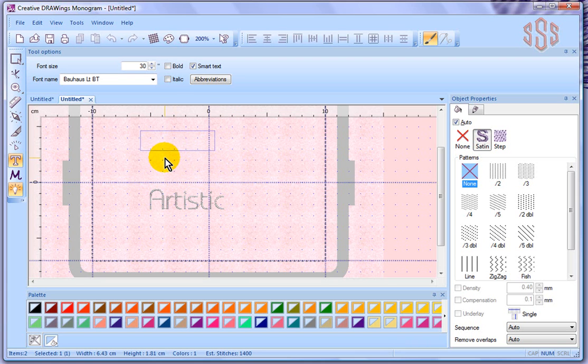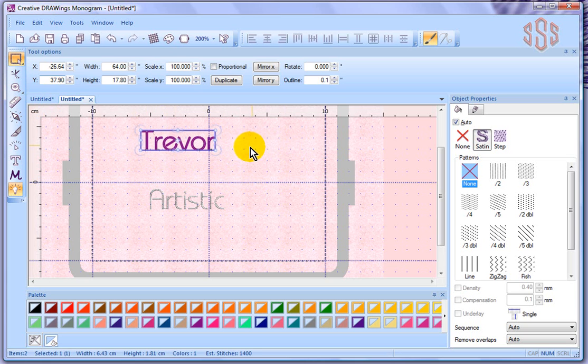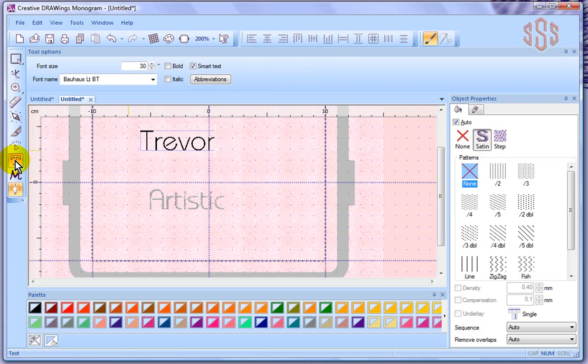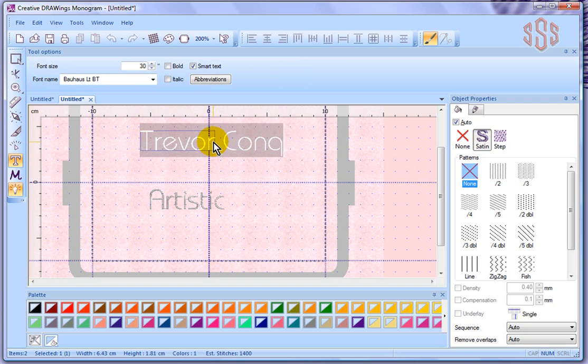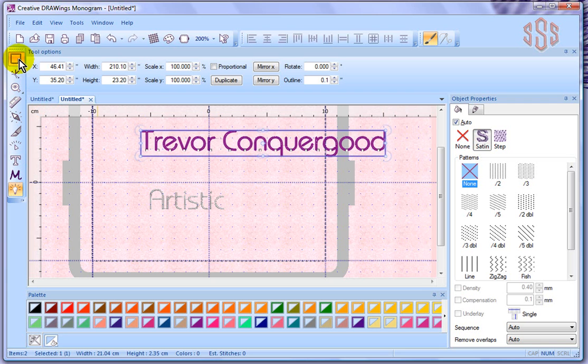Because my word was highlighted, when I hit space it just replaced it, so I'll just type it in again. Trevor. So that's how I can make it. Now if I select it and click on the text tool, I can also add a space and add to it. And clicking on the rectangular selection tool again completes the lettering and fills it in with thread.